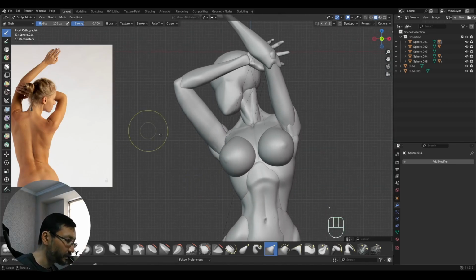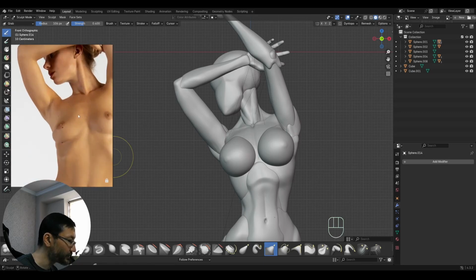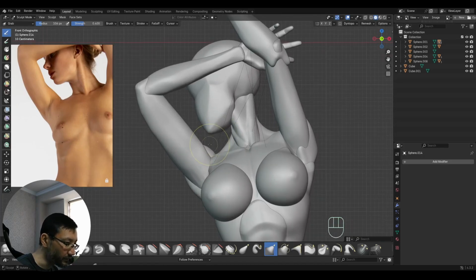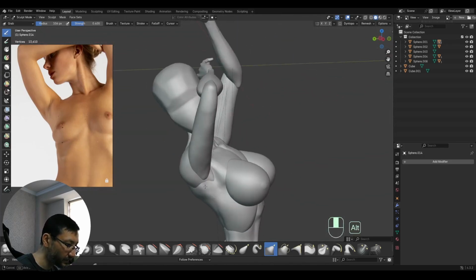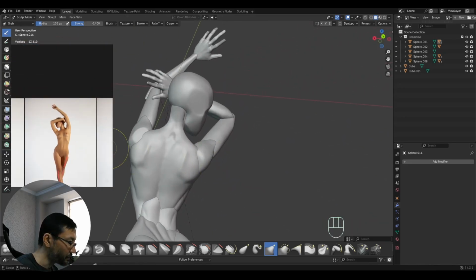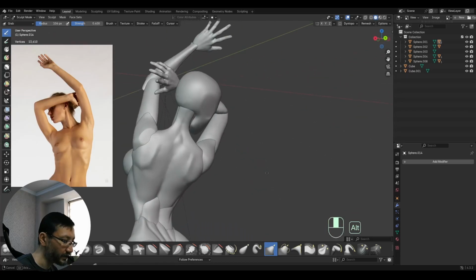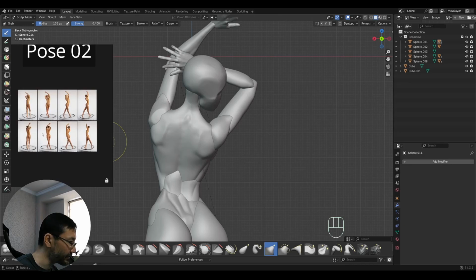Yeah, and now we can see it from the front view too. I will even probably move it. Yeah, very nice. And let's look at it from the back once again.